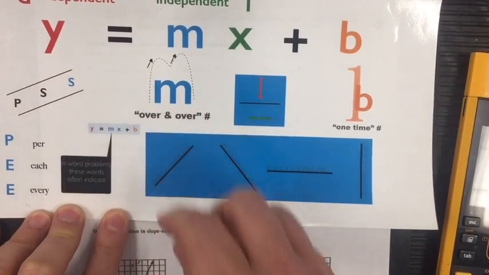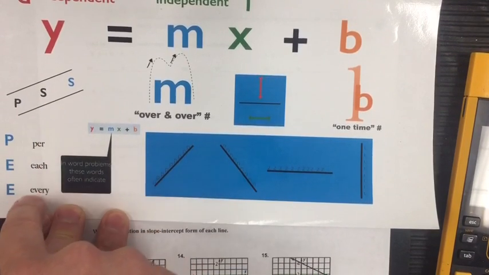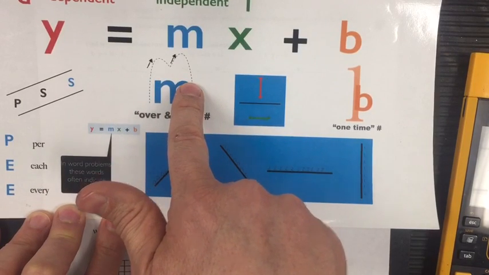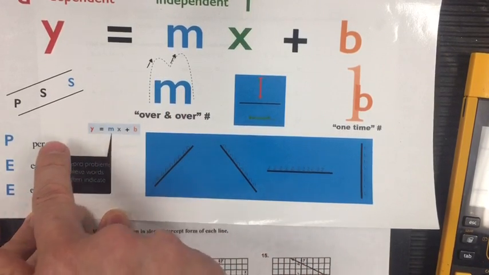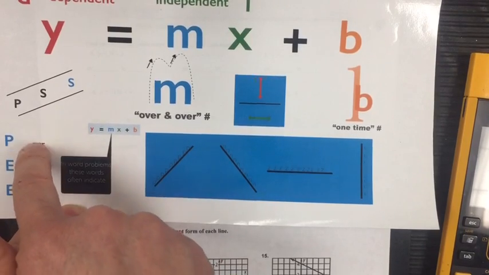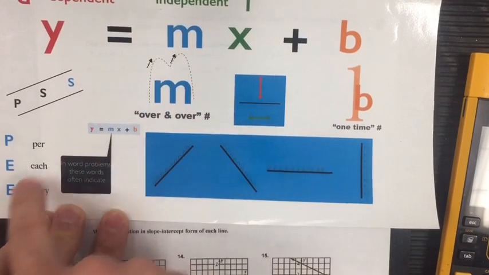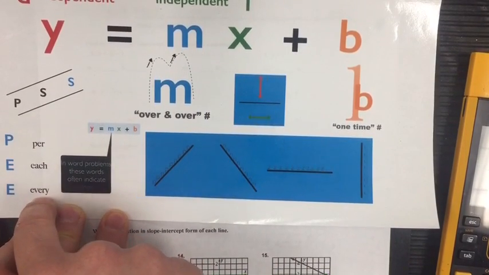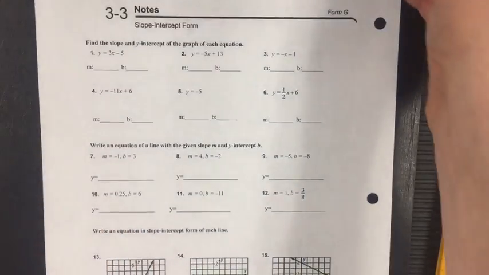Okay? So another reminder about learning how to P. We've all learned how to P. We know the words per, each, and every. They help us find the m number. They help us find that value. So in a word problem, if you see one of these words, there's a good chance that the number closest to that word is the m. Even if you don't see the word, if you see where that word would make sense to be, then there's a good chance that number is still the m number. And we're going to see that in a minute.